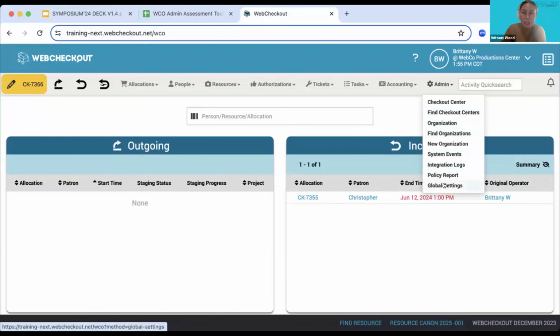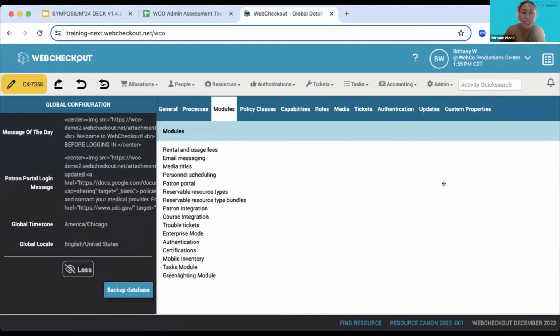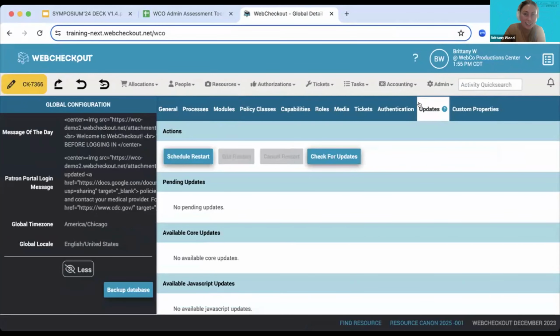So again, I'm going to start under admin, global settings, and again, these are our system-wide settings within the application. And here's where you can find that modules list, which we reviewed earlier, but we are going to skip over to one of my favorites, which is the updates tab.